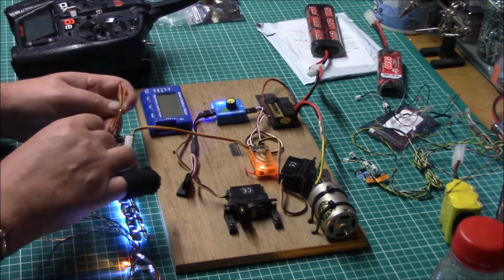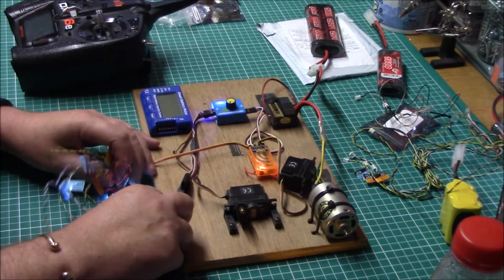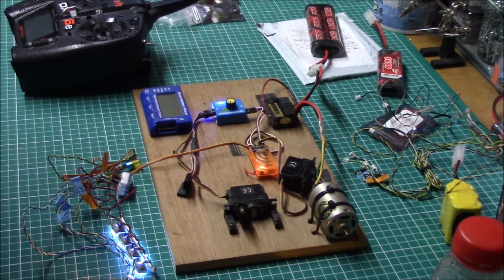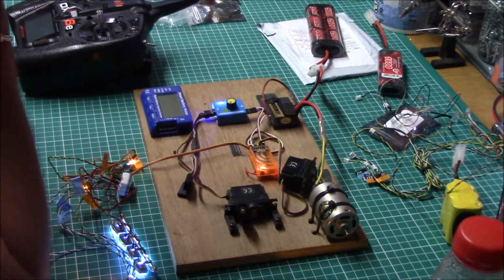So you could switch them all off and all on and all off. So if you've got proper light bars like that, but the fact that they're all on permanently, and the only thing you can control is the beacons, is a bit, I'm not sure if I like that.